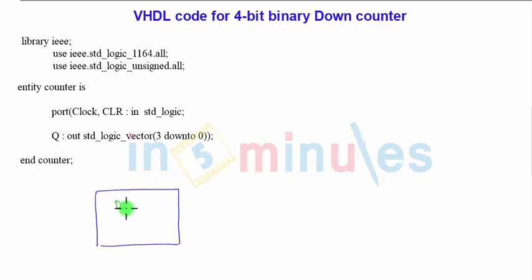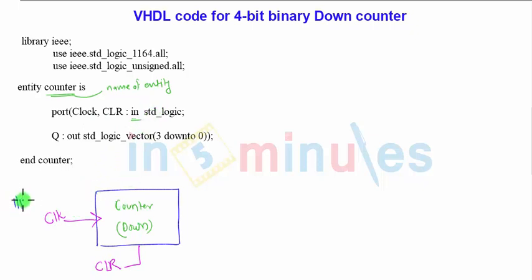So this is basically the counter, to which the entity declaration is there, and you know this stuff. Syntax to declare the entity, since VHDL is a case insensitive language, the syntax is entity, counter is the name of entity, is, so it is nothing but the input output interface. For port input side, input port, clock and clear we have. These are the input standard logic from the input side.